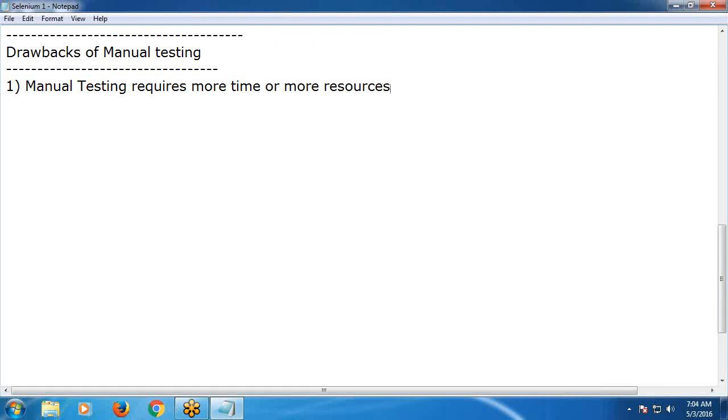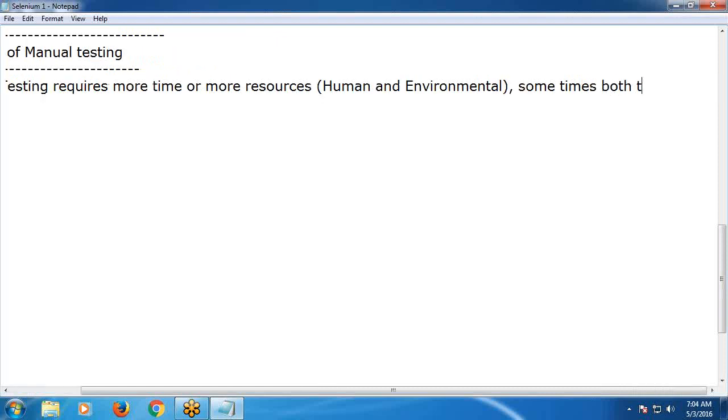Suppose 6 testers, 4 months, like that. Manual testing requires more time or more resources. Next, sometimes both, time and resources.